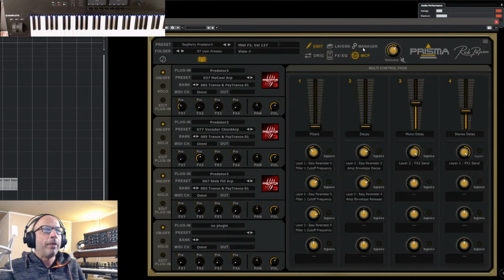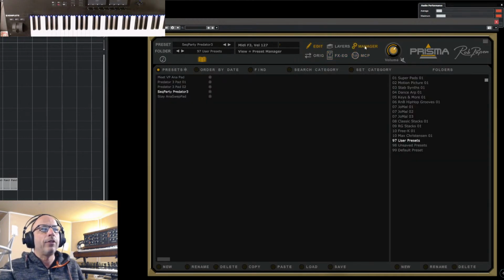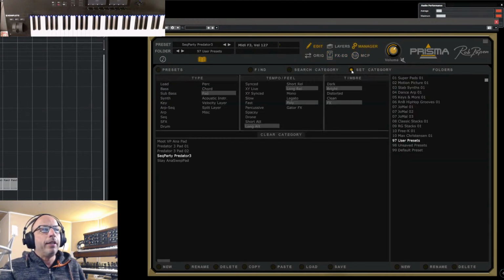The multi-control page, and then of course is the sequencer of the manager, and then here I need to set of course a tagging, which I would say it's percussive. This is not valid. It's polyphonic. No, not really. It has effects, so I would save this. Okay, save preset.